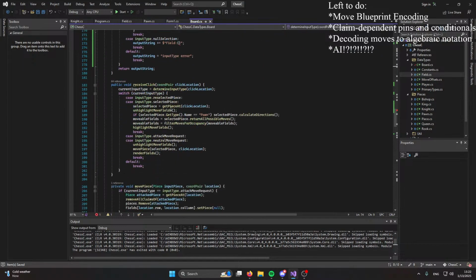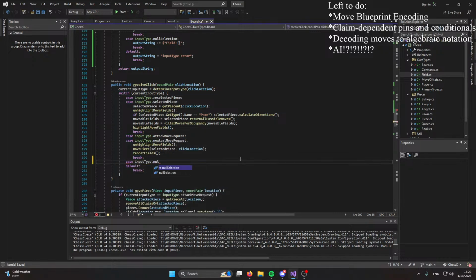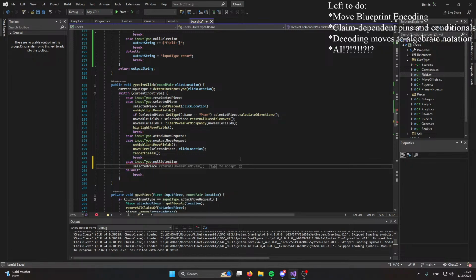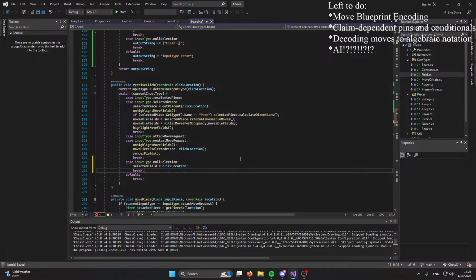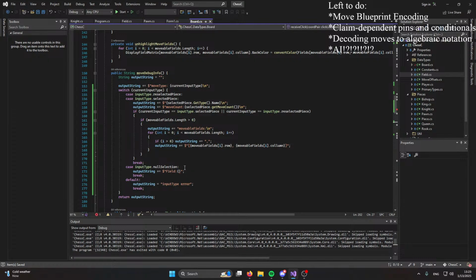And then in here, I'm just gonna sneak a cheeky little case input type null selection, selected piece equals selected field. Is that equals or dot selected field dot row equals. Oh no. There we go. It's a little cheeky, but it works. I think that like a cache is basically selected field dot row, selected field dot column.